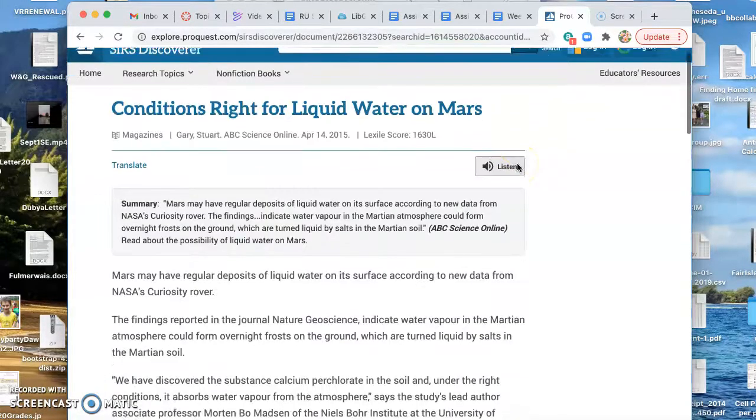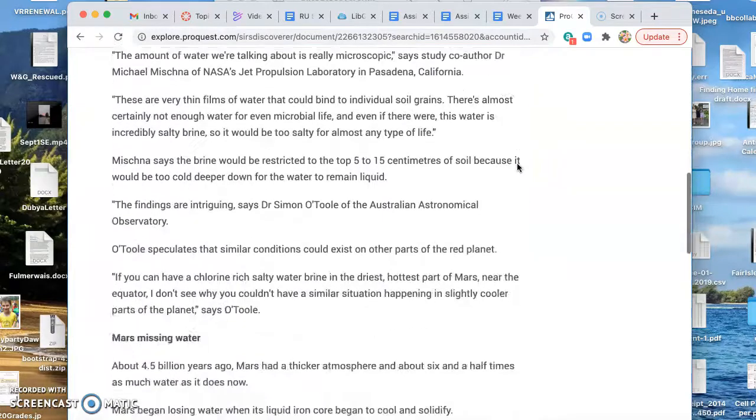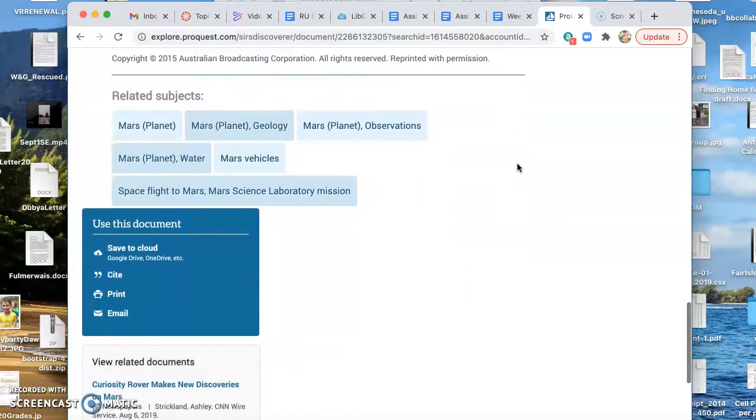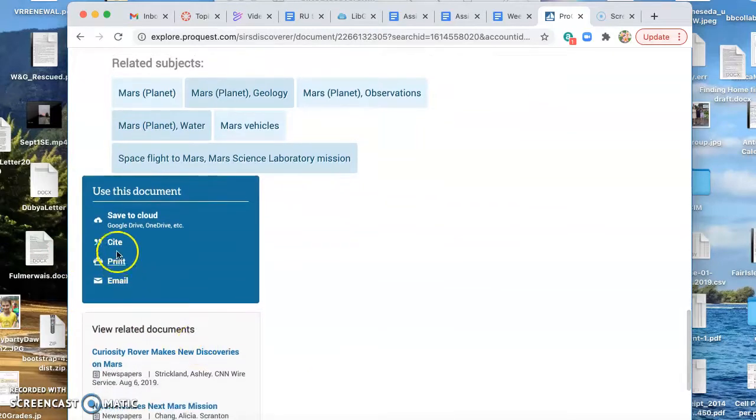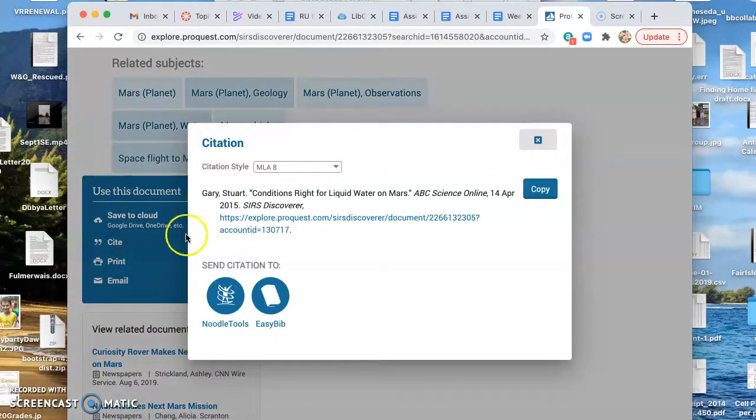If you like an article and you want to make a note of where you got this information, on every page is going to be a citation section to use this document, which means I can click on Cite, and it can give me 3 different formats, MLA 8, APA 6. There is actually an APA 7, so this is a little bit behind, and a Turabian 8. Your teacher will probably want MLA 8, but you might want to check. And then you just simply hit copy, and then paste that into whatever document you're working on.